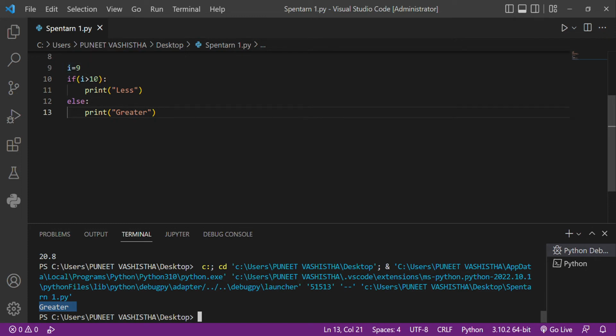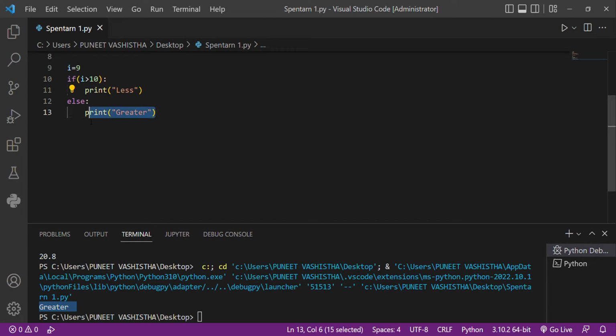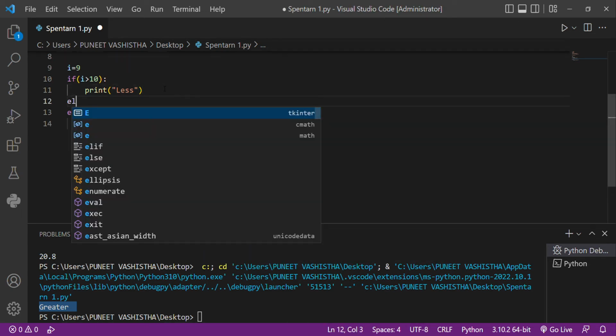The syntax is correct, but i is equal to 9, so this statement is false and the else is true, so we get greater. So how it is working? If this one is true, print this. If not, then this.